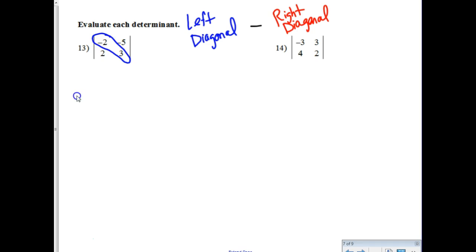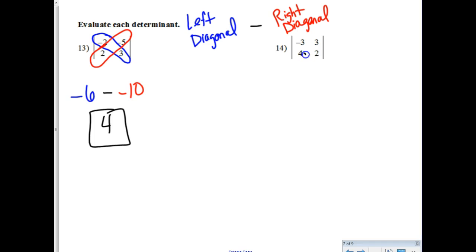So -2 times 3 is -6. And then you're going to subtract the right diagonal, which would be this guy, which is -10. And then you just got to compute that number. So -6 minus the -10 is 4. The determinant is 4. So, I mean, yeah, I could have saved us 30 seconds of not learning, but at least now you know the vocab word of determinant and how you could find it by hand if you had to.